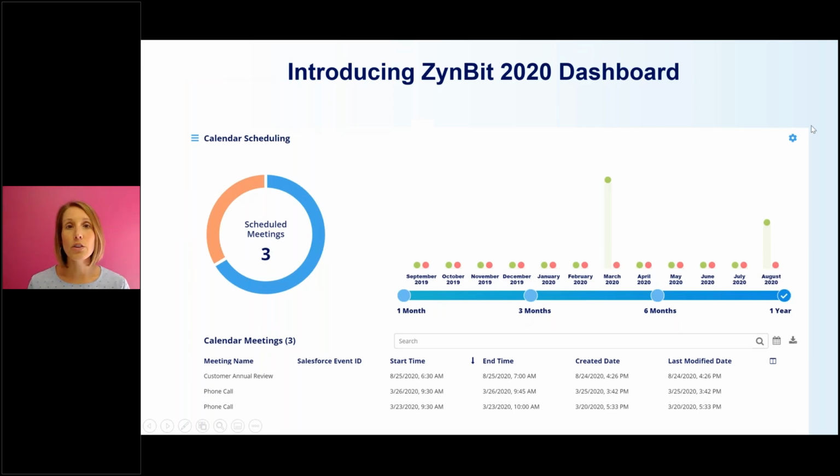Here is a quick introduction of what you'll see in the demo today for the ZynBit 2020 dashboard. What you're looking at here is our calendar sharing usage analytics page, and we'll dive into this and look at it live when we move to the demo portion of today's presentation. But I wanted to give you a glimpse into what we'll be exploring and how these tools can be utilized by our admins to drive adoption of the application as well as Salesforce, and to help you understand where your users fit in terms of their usage of functionality within ZynBit. Are they using it the way that it was intended? And how can we help you make sure those users are taking full advantage of the application?